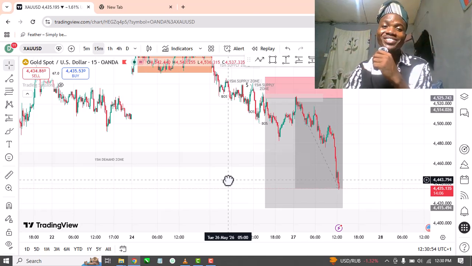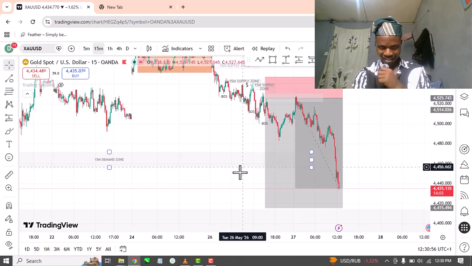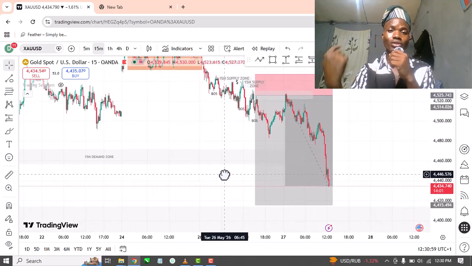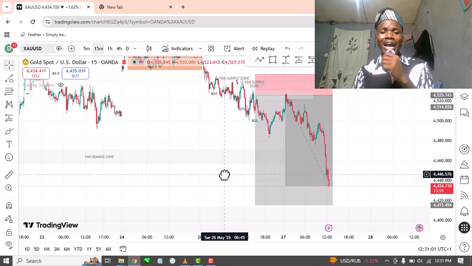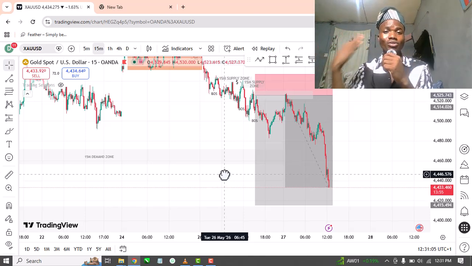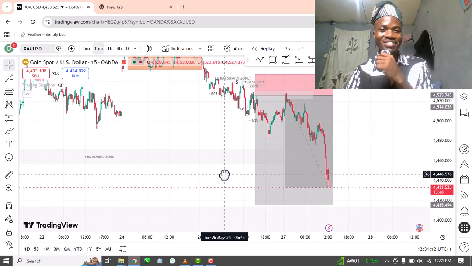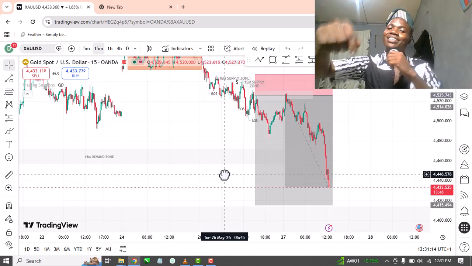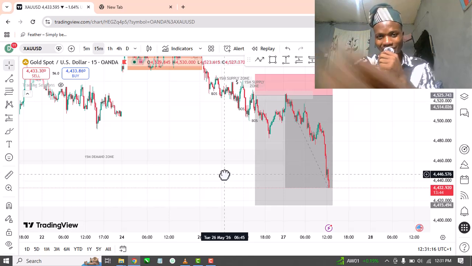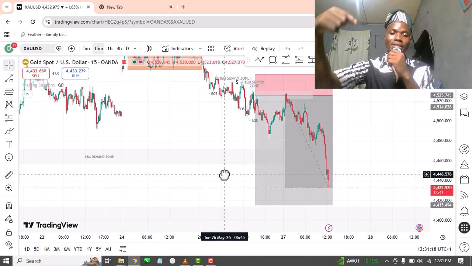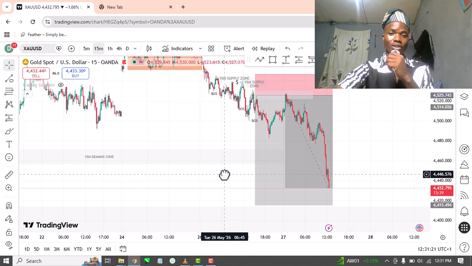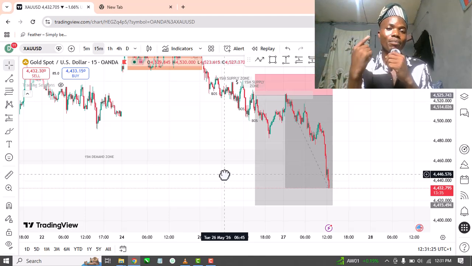This is a proven system. Gold is not hard to trade. It is not hard if you know what you are doing. I'm not even using any indicators. I'm only using a simplified strategy: supply and demand, market mechanics. I'm going to wait to see this trade eat my TP, and after this trade, I'm not going to take any trade this week, except I see a high probability setup.